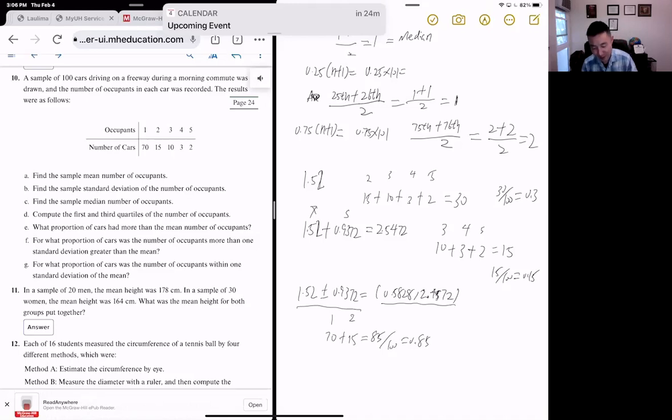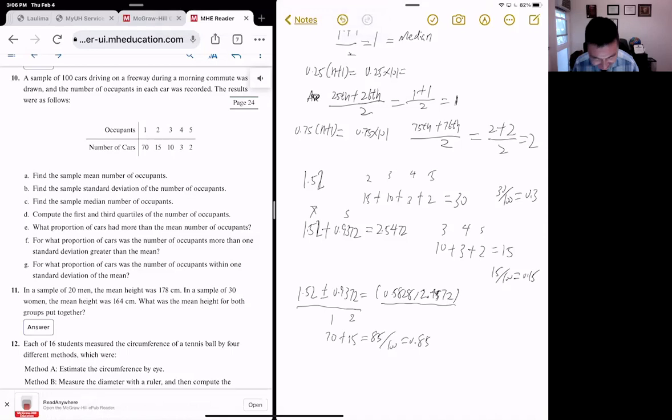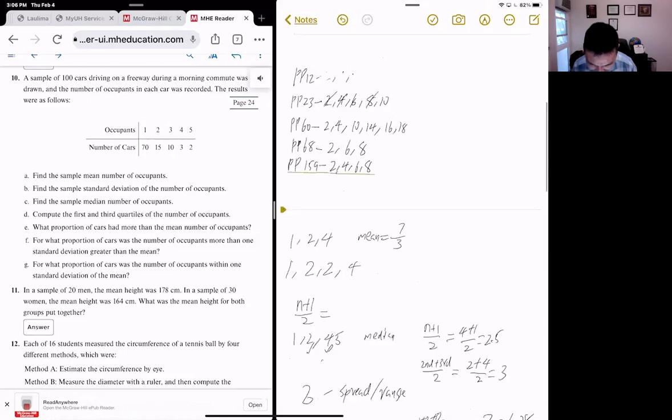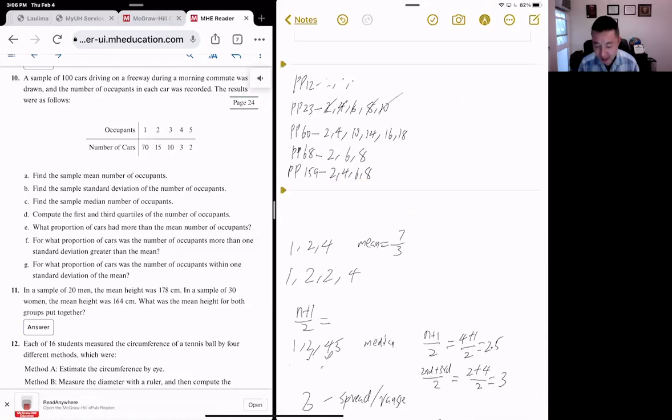Sorry, my handwriting is already very bad, but when I write with my Apple Pencil on the iPad, it becomes even worse. All right, here's question number 10. I think let's stop here. This is the practice question for chapter 1, and then we have these questions for chapter 2, which we will continue on Tuesday next week. Let's stop here and have a rest.